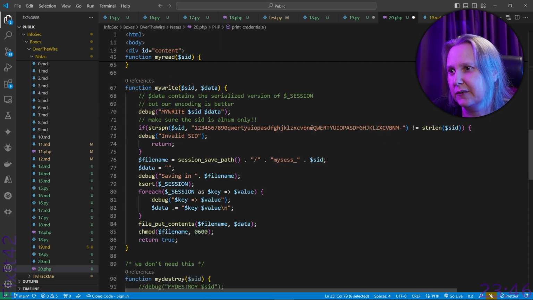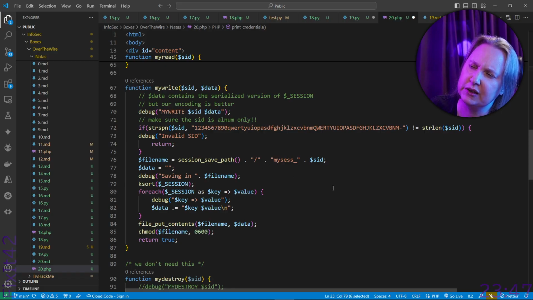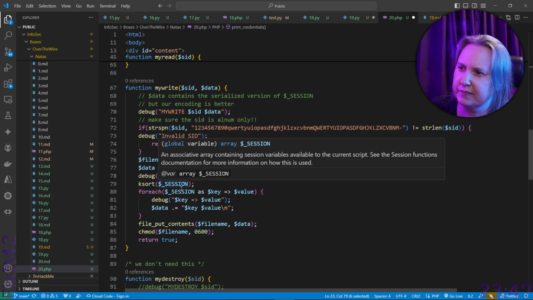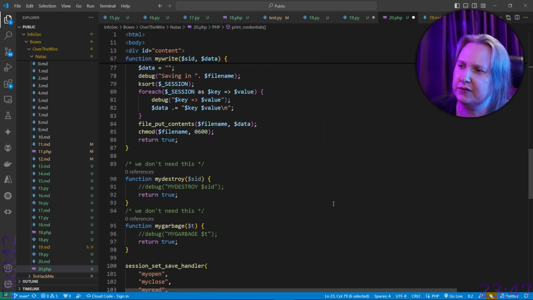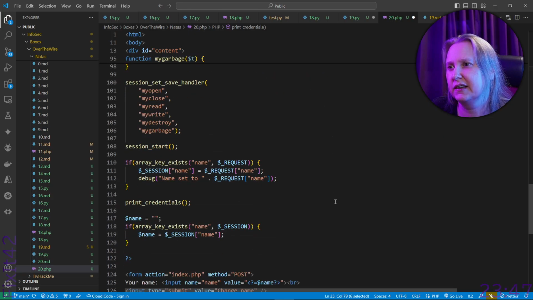When it writes to the file, it gets the data here. So how did I manage to get that into the session? It's a bit buggy. It feels like it was a buggy thing.